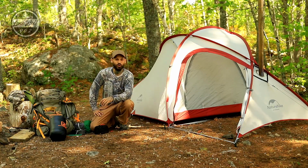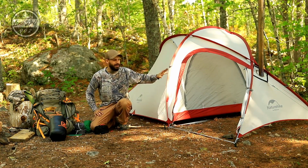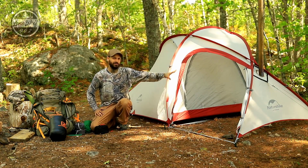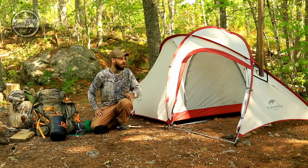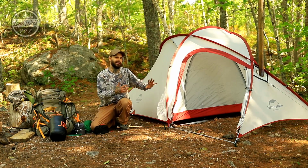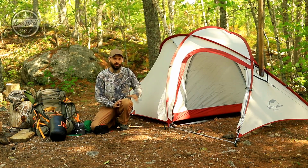Today's video is a solo hot tent overnighter in one of my DIY contraptions. This is a backpacking tent that I added a stove jack to over a year ago, and I really enjoy it with the entryway. It's a backpacking tent I can use with or without the hot tent wood stove. So that's going to be the shelter for this evening.